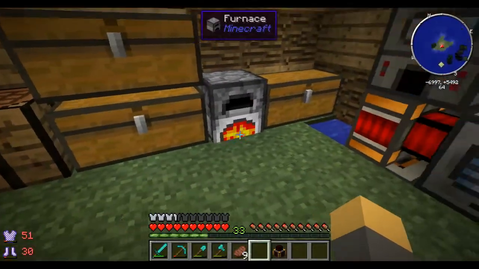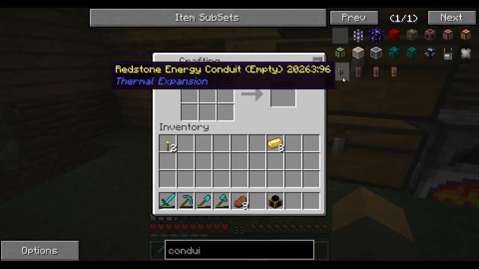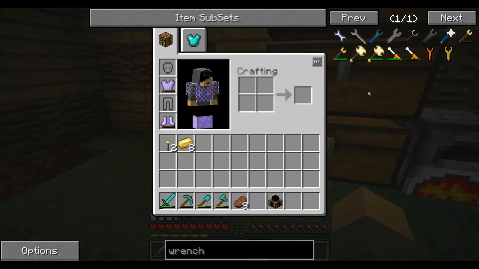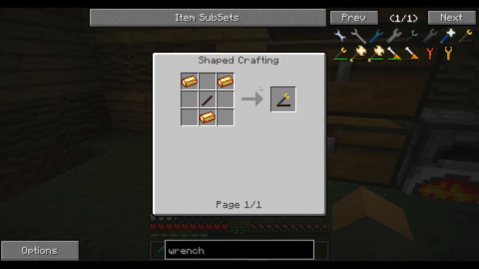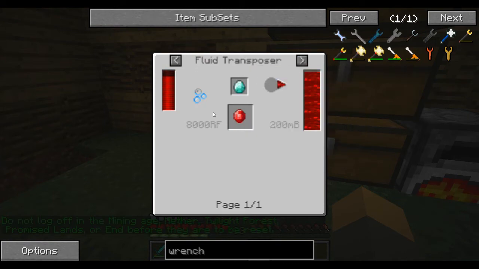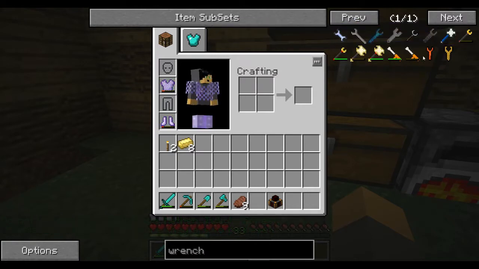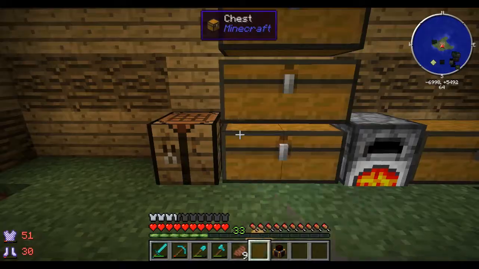Now, we're also going to be a little strapped on energy because we do not have any conduits right now, but we can make something that's really awesome, and it's going to be a wrench. Obviously, we want the flux-infused omni-wrench eventually, but this thing is kind of expensive, as you can see, but we're not going to make that quite yet. Right now, we're just going to make a simple old Buildcraft wrench, which does work for this.